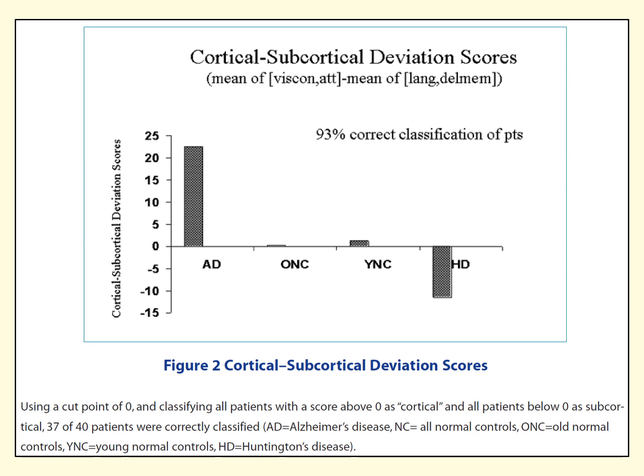Here are some more of those subcortical deviation calculations, and you can just see that, again, this is going to look different patient to patient to patient, but relatively speaking, with Huntington's disease, we get more of the subcortical deviation shift rather than with Alzheimer's. And you can also see here some other plots as well.